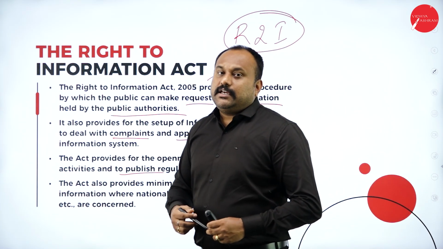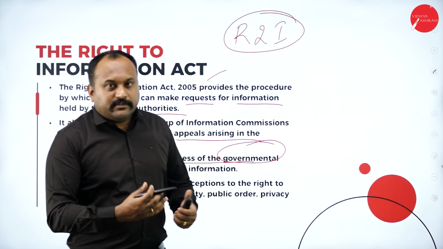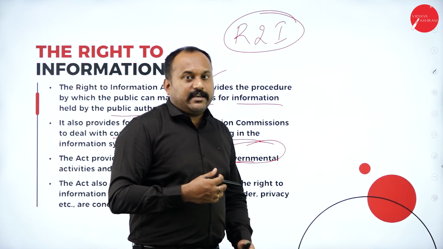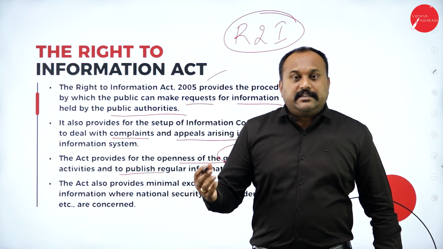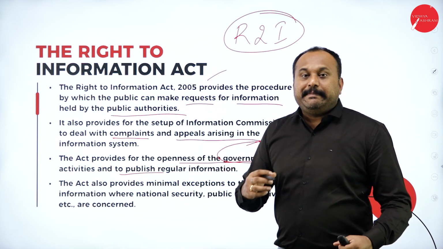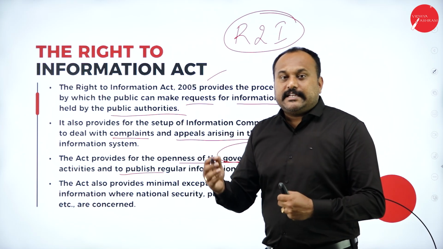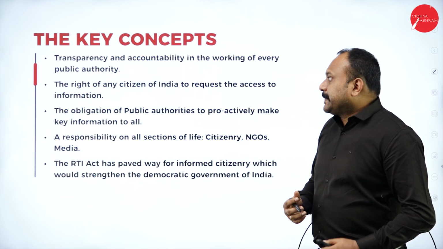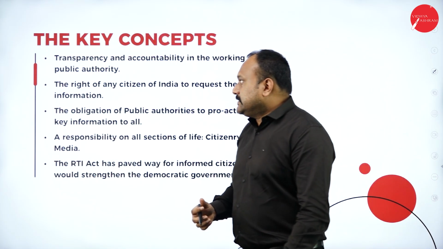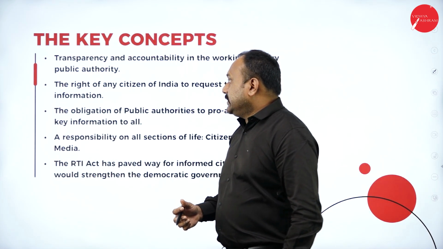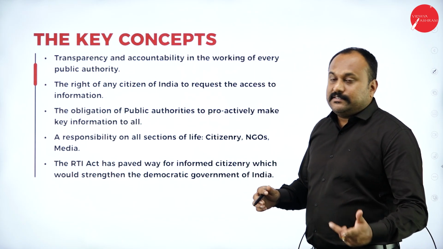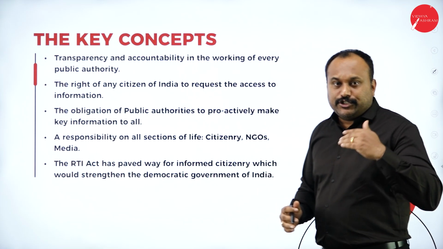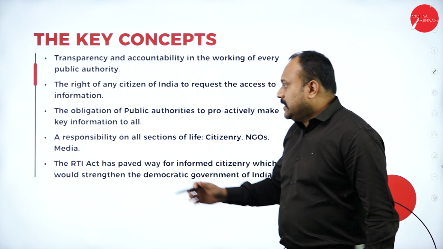But from 2019 onwards, any application given on the basis of RTI, the majority is being rejected, is what the media says, but we need to understand why the media is saying that. So that is a big question, right? The key concept first is that transparency and accountability will happen. The right of any citizen to know the information. The obligation of public authority: they should give, it's their duty, it should be transparent.